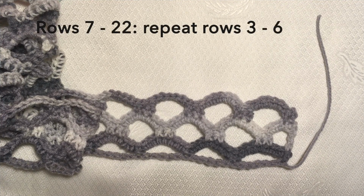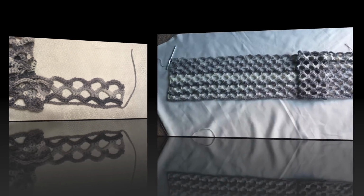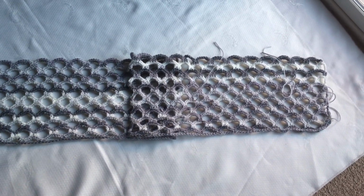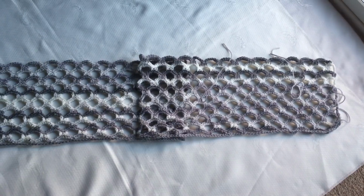So for rows 7 to 22, just repeat rows 3 to 6. I'll continue my work. I'll be cutting off the video and I'll be back when I'm done with row 22 to show you the next step. So this is now what my piece looks like after I'm done with row 22.